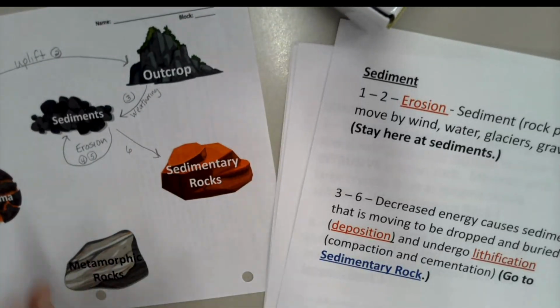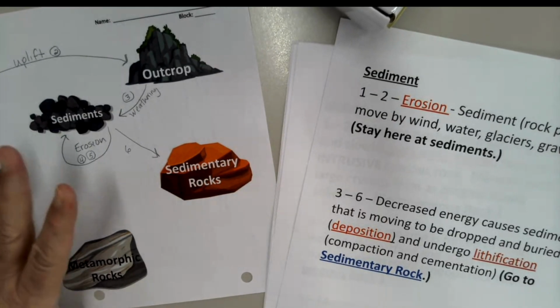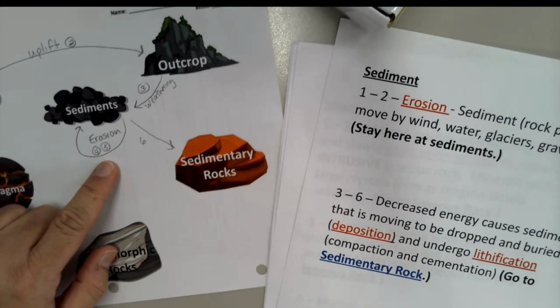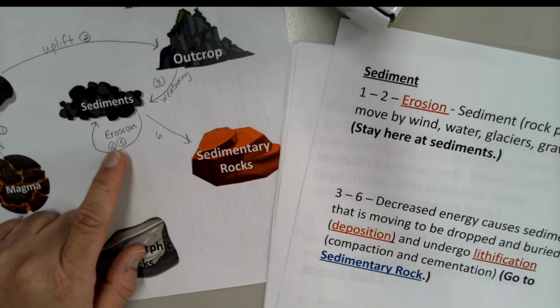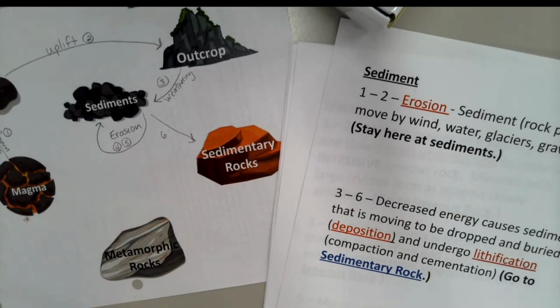So you're going to continue on in this way until I've gone 40 total times. That sounds like a lot, but it's going to go really quick once you get the hang of it. And you're going to have multiple times where you can do like you did with erosion, and rather than drawing a whole new arrow, you're just going to draw whatever number you're on.